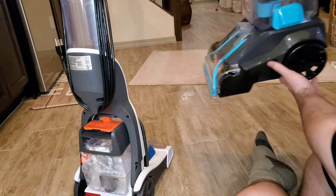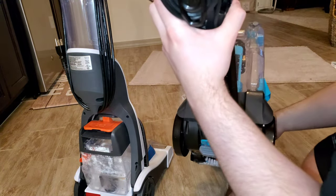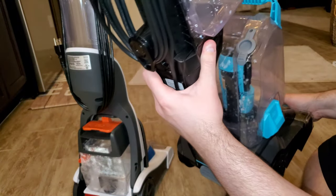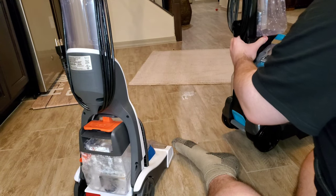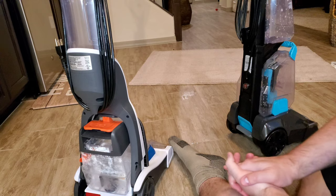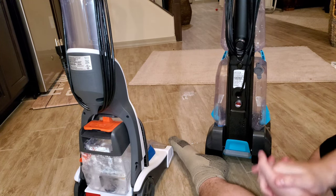On the Bissell, it's this big clamp, this large clamp piece right here. It's a little bit more sturdy, in my opinion. They are drippy, so I need to wipe them off. The Bissell is also quieter than the Hoover is by a lot.